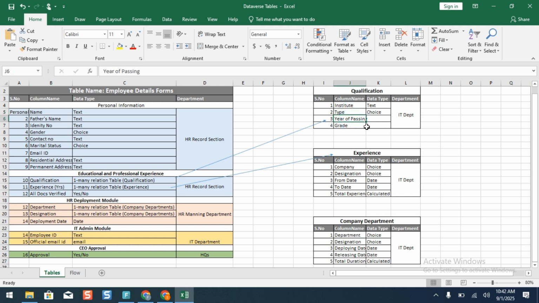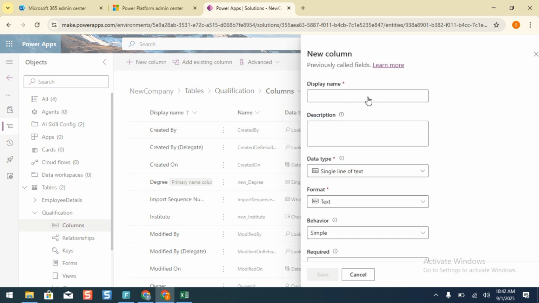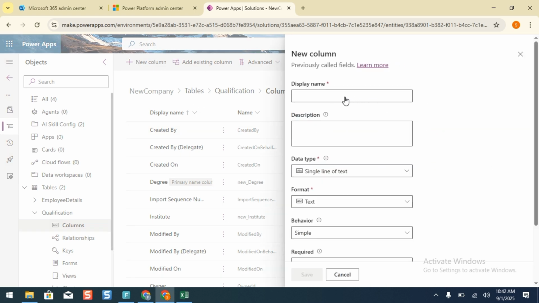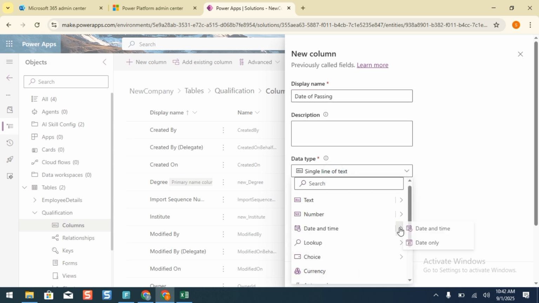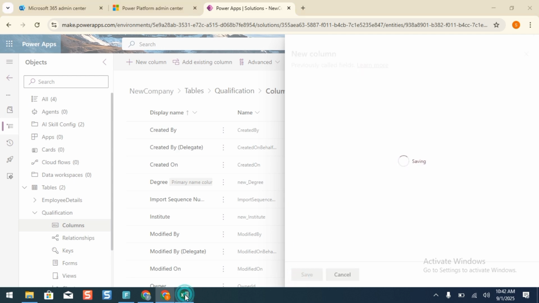So the next column will be year of passing, or date of passing. It would be a date field with date only, and it will be save. After that, we will select the grade.